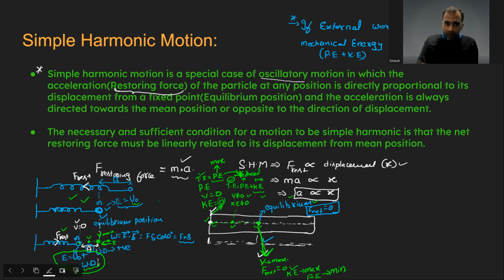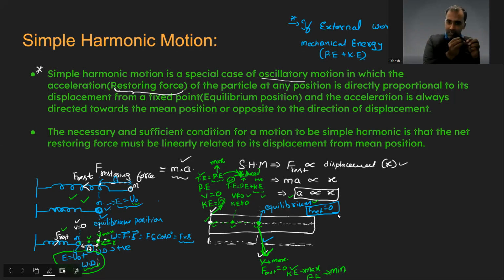Not only at this position, but as it keeps moving from this point to the other side, the increase in length is there. When the increase in length is there, restoring force starts acting. From this point till this point, restoring force was always in the same direction, which is towards left. Now restoring force is towards left, but direction of motion is towards right. Direction of motion and restoring force are in the opposite direction, right? Now what happens to it? Because of restoring force, acceleration will be there. Net force is not zero as it moves beyond equilibrium position.